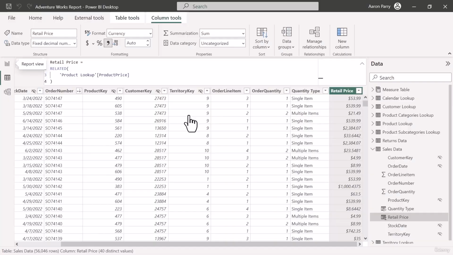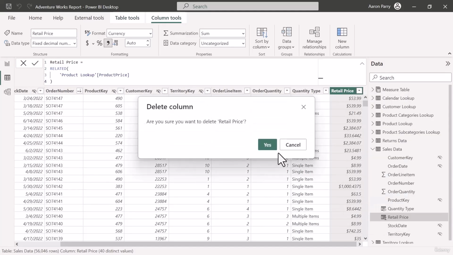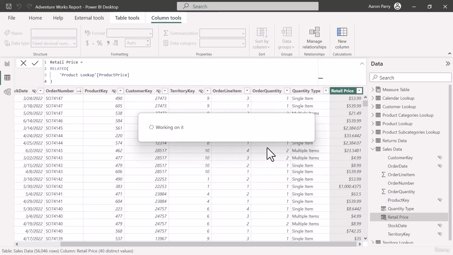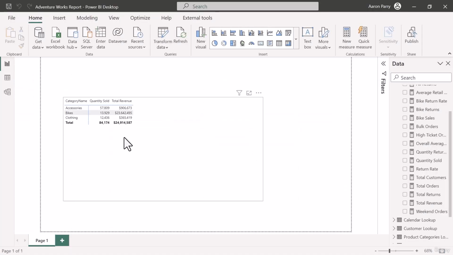All right, there's one last little step here. We can go back to our sales table and delete our retail price column. We don't need this anymore. All of the information that we now need is built into a single measure. That single SumX iterator function contains all of the data that those two columns were containing. So bottom line here, we just removed two entire columns worth of data without actually losing anything, because we essentially just transitioned the calculations out of columns and into measures. That's SumX. The other X functions work in a very similar way. The only difference is the actual aggregation step that happens at the end.